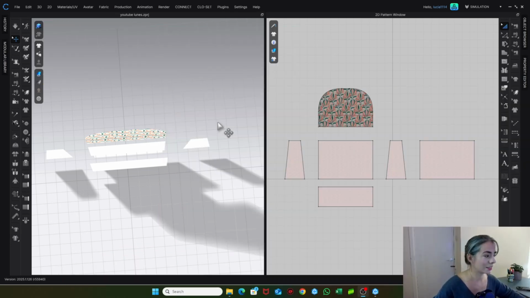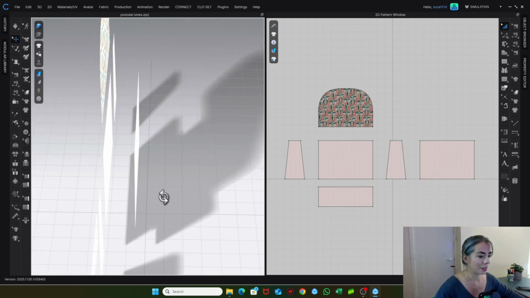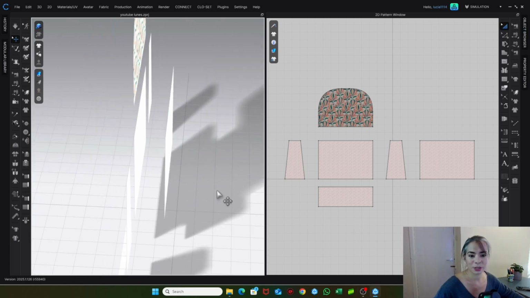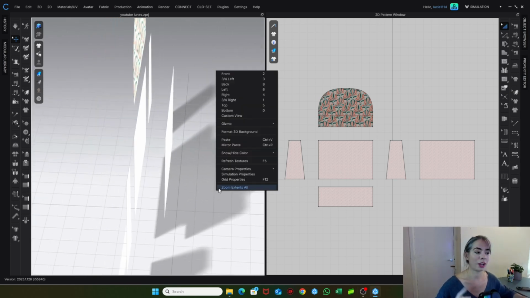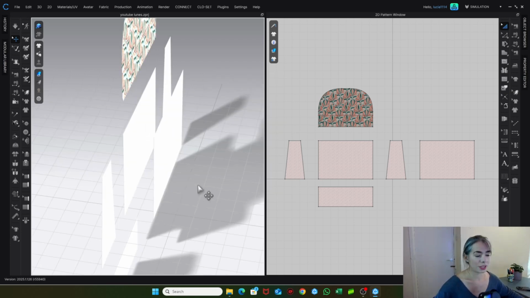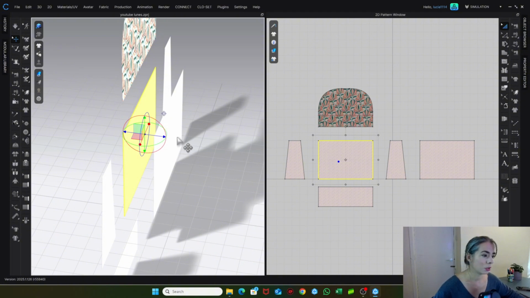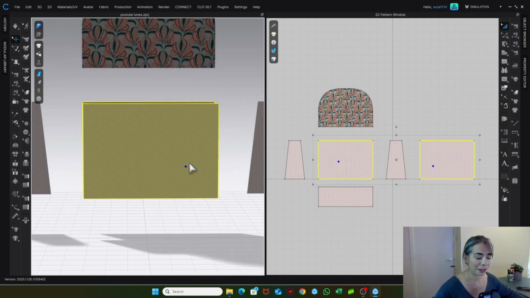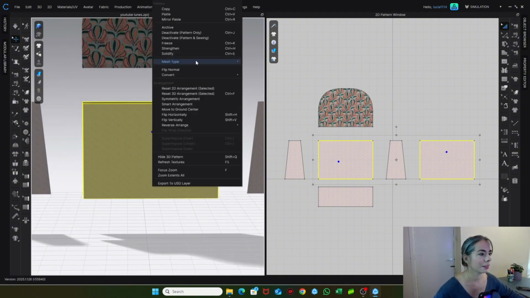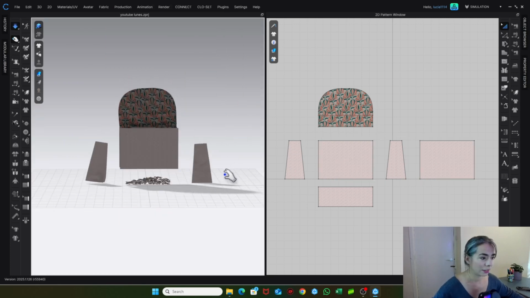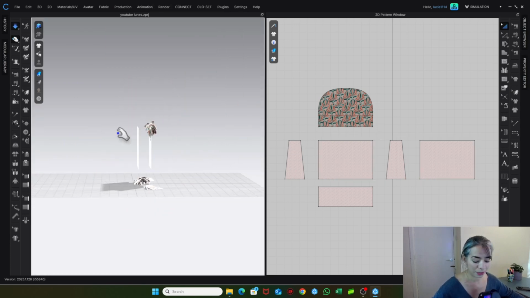So I have here the main pieces of a bag that I'm creating. And the first thing I'm going to do is to choose one or two that are going to be the structure of everything else, which usually we use an avatar for. Okay, so in this case, I'm going to use these two and I'm going to apply freeze. Right click, freeze. So now I can simulate and everything else is going to fall apart and the frozen pieces are going to stay in place.